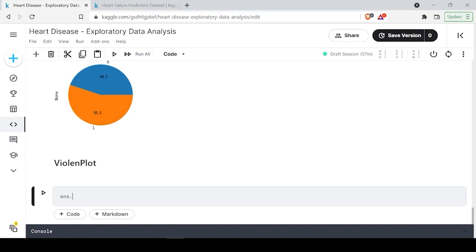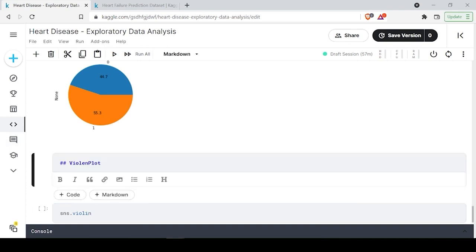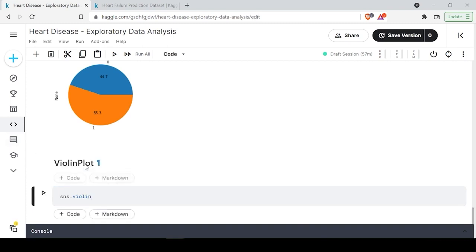sns.violinplot. Sorry, violin, so here I also need to change. This is a violin plot from sns, which is Seaborn. I want to do the violin plot, and here I need to define on which column I want to do this.